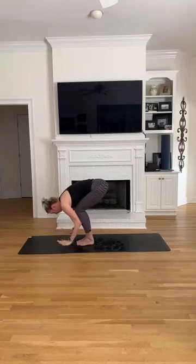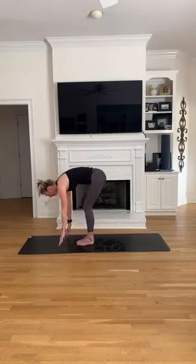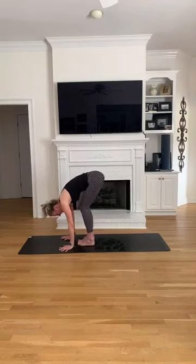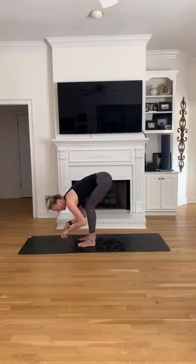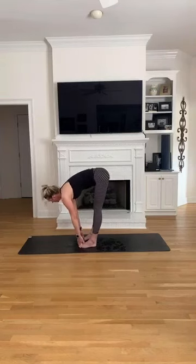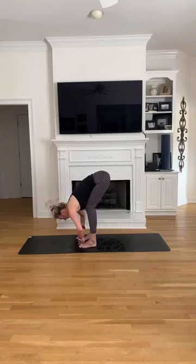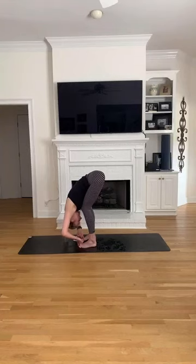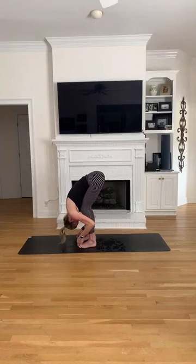Bring it back through, forward fold, halfway lift. On the exhale, fold forward. Step your feet hip width distance apart. That's about the width of two fists. Use your peace fingers, grab your big toes. Inhale, halfway lift. On the exhale, pull your toes up and release any effort in your neck, any tension. Just let your head hang heavy. You can pull your elbows back around towards your thighs, your calves.